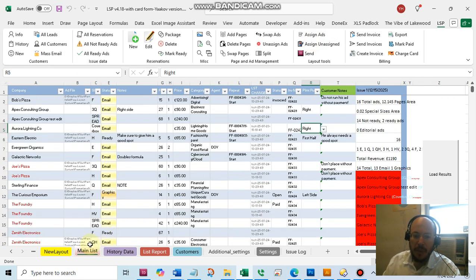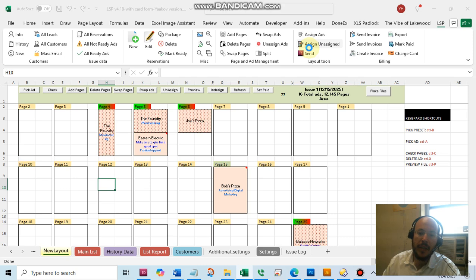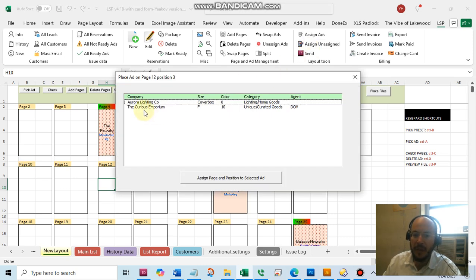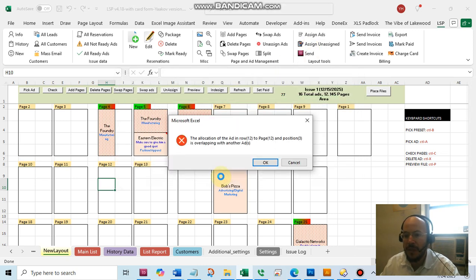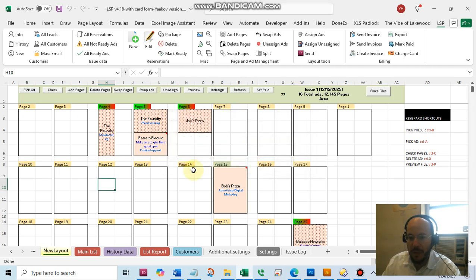manually place ads. For example, let's unassign this ad over here. Now there's a button called Assign Unassigned. It picks up everyone that's not assigned, and you can assign pages that way. It looks like there's already an ad on page 12.